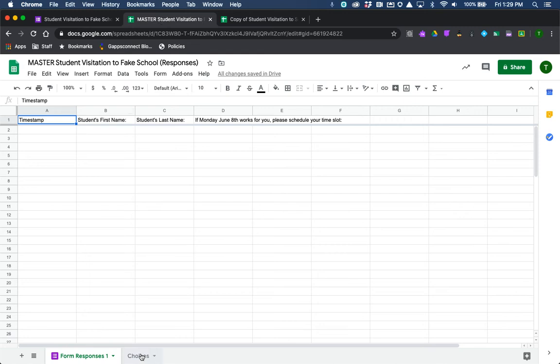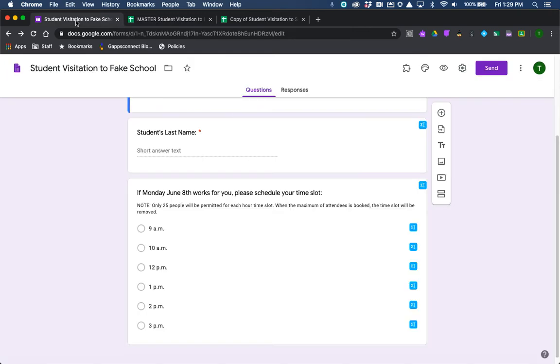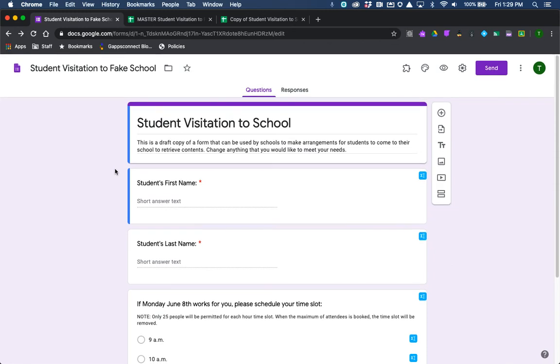Just back in your choices here, you're just going to change it to whatever letter this is. Or if you added more questions initially, then of course you change it from D, let's say, to column E or column F, whichever it is. Okay, let's go back now to our form. So right now, because I did a copy of the other one, it looks almost identical. I haven't made any changes. As I just mentioned, you can make changes.